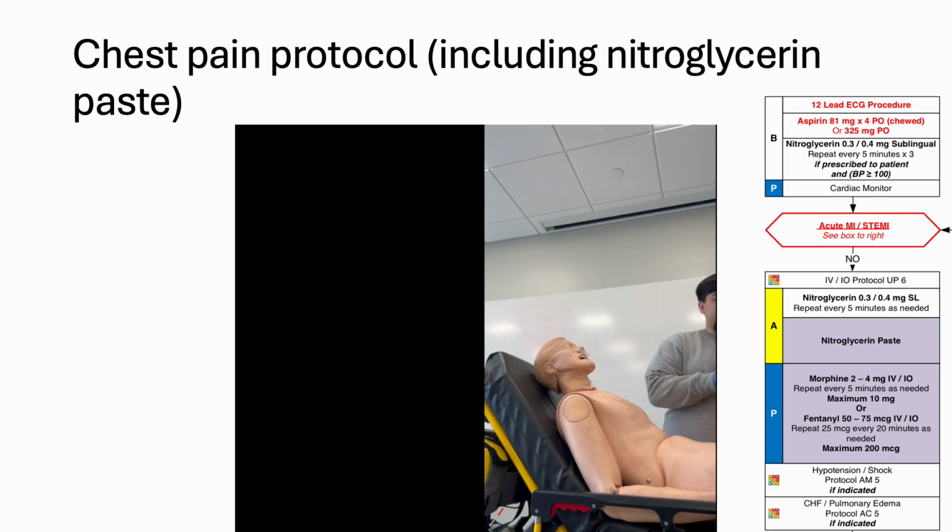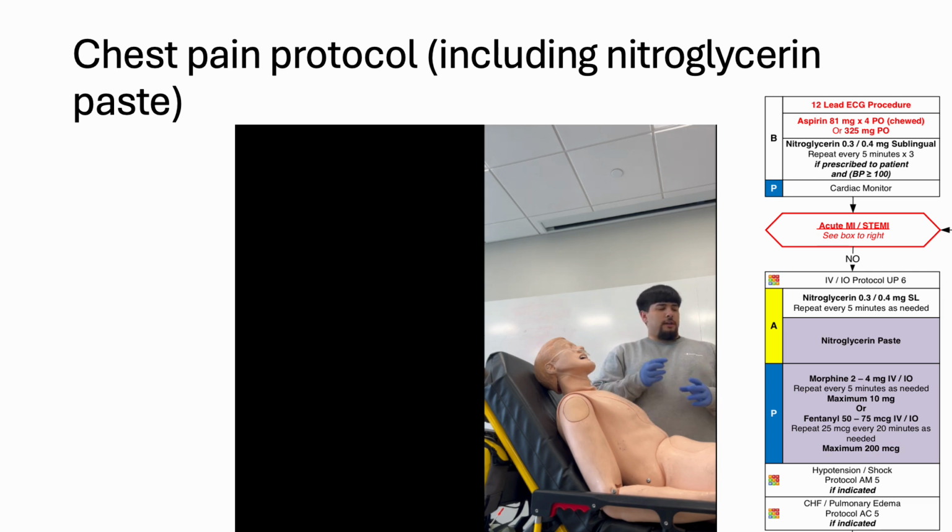Once you give that patient the aspirin, or you could also have your EMT give the aspirin, you want to go ahead and start going to the nitro. Now, nitroglycerin can lower the blood pressure. You also want to make sure that the patient is not taking any erectile dysfunction meds, because that can also tank the blood pressure as well.